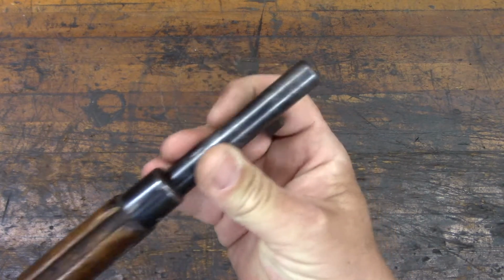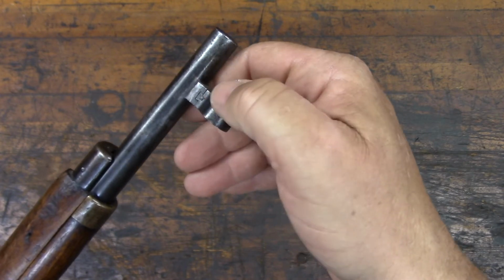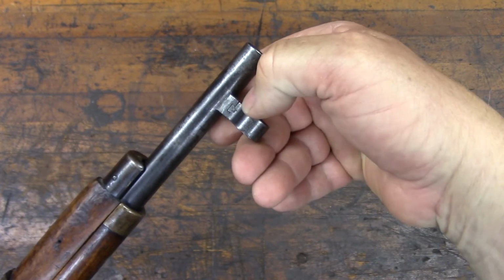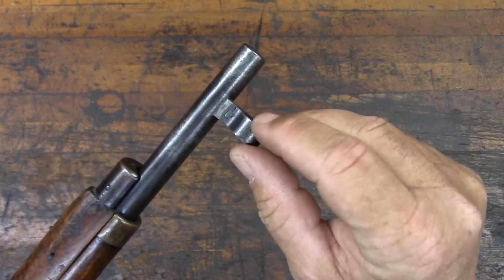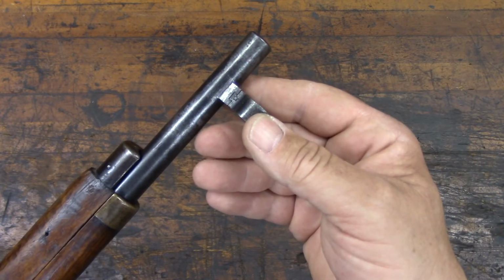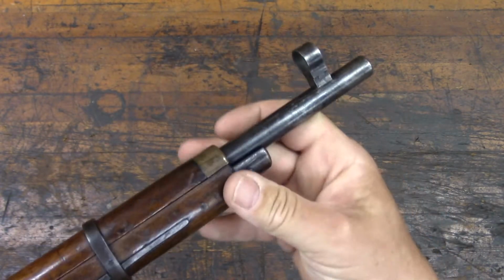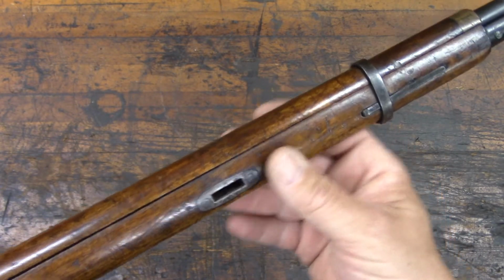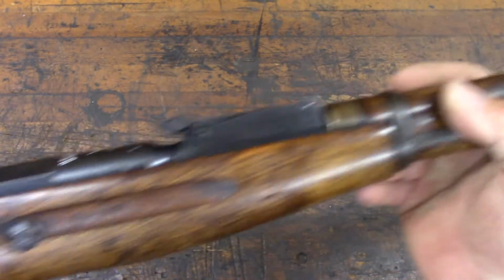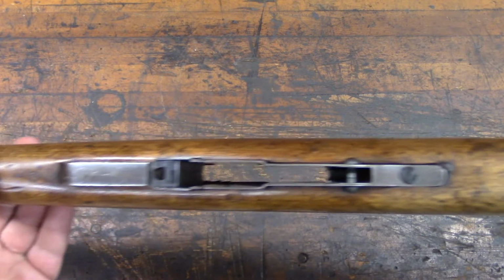The front sight, well, I don't know about the base. I guess the base is integral with the barrel, but the actual front sight hood has the Tula parts mark star on there as well. So that's pretty much the rifle, stem to stern. I don't know if there's anything else we can really take a look at in too much detail.